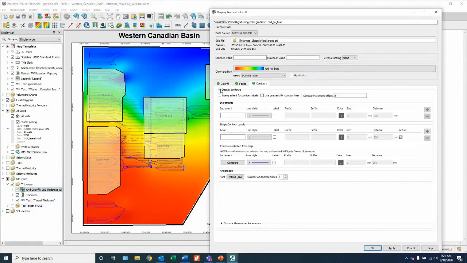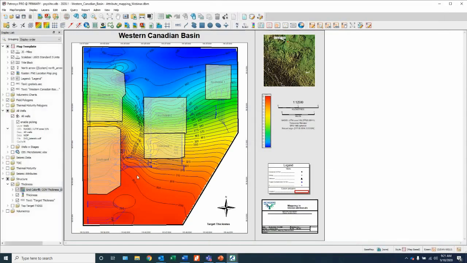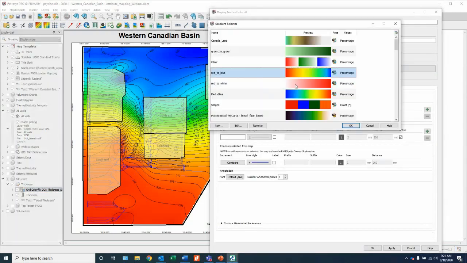So I turn off my top structure, turn on the thickness grid, and we need to turn on some contours here. Right now it just looks like a smooth data set, so we need to know what our values are. If I label these contours and choose an appropriate size, in this case maybe 8 millimeters, and look at the number of decimal places, probably 0 here, click OK, we can see that now it looks like our thickest area is here and our thinnest area is here. We might actually want to change our color map there.